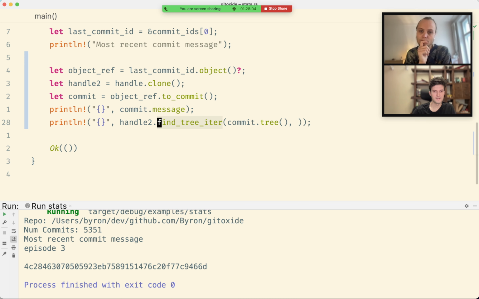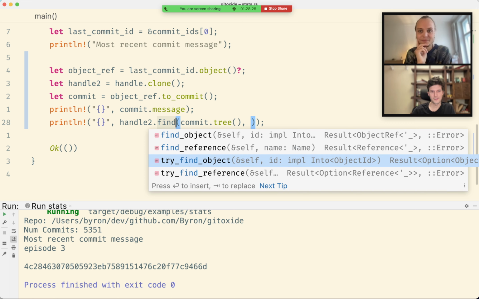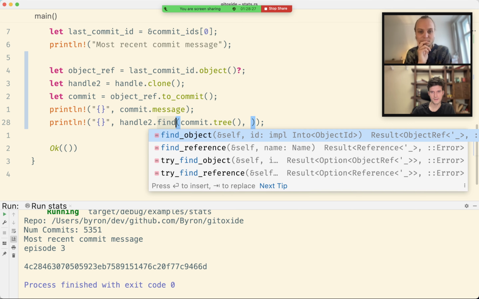Yeah, it's the same thing. So apparently handle also implements the same find thing, find object. It's also my first time to actually try it like this, from a very user perspective outside of tests or something like that, where you're very focused on one thing, but just try to get something done and see how that feels, especially with code completion and so on.